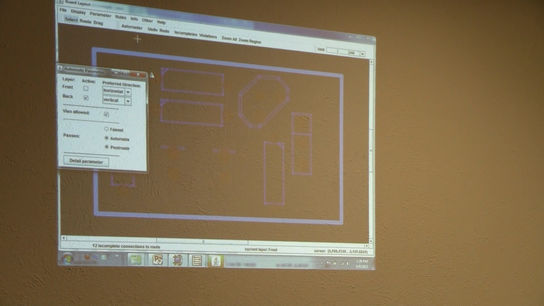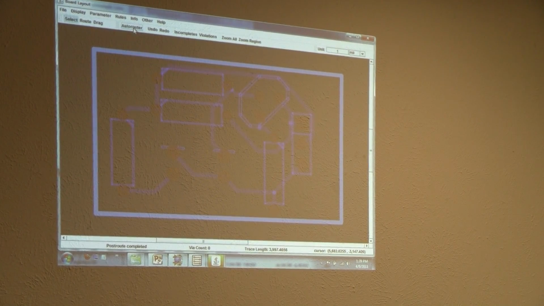So then I go over here to the auto router, and I hit auto route, and it goes. Then again, it might work. Okay, there is a solution for our circuit, ready to rock. One side. So it's just one-sided. Just one-sided. And I'm a little surprised by that.